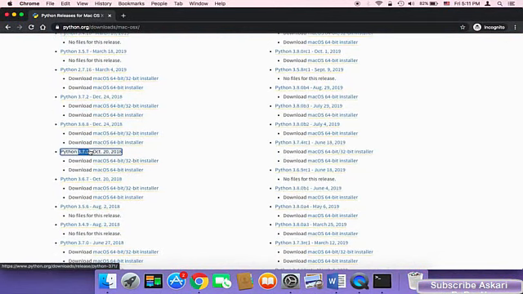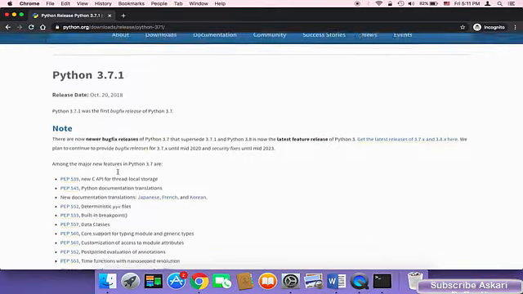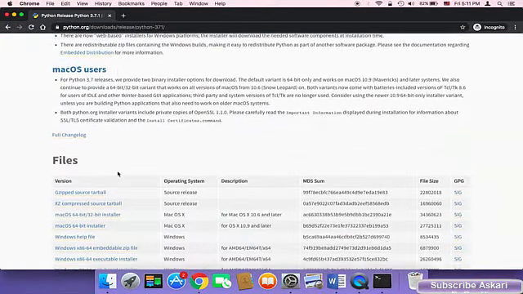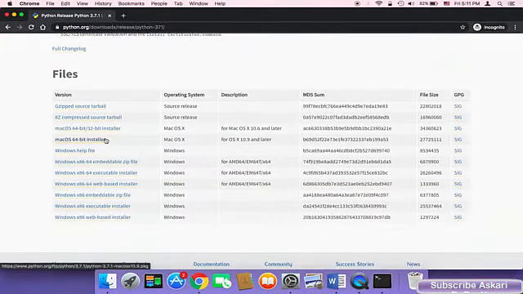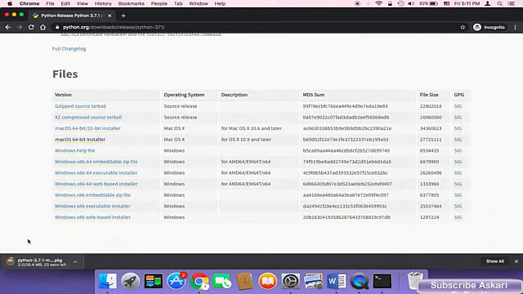And installed it. So I'm going to click on it just to show you how you can install it on Mac. All you need to do is select the file. You have here the installer. As you can see, the installer. You can download the installer. I'm going to click on it, and it's going to take some time to download this package.